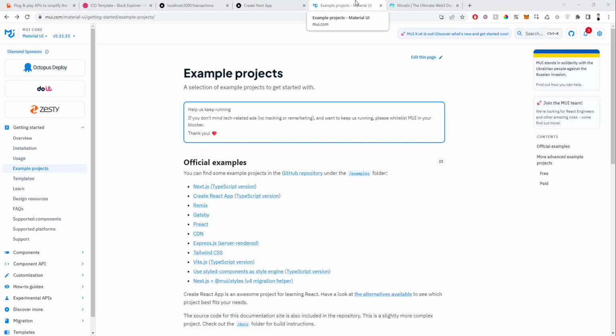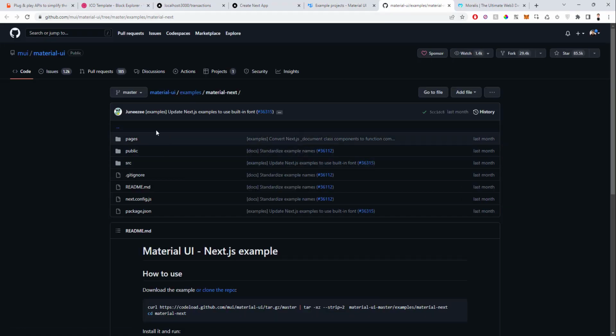Alrighty, so in this section, let's actually do 2 things. One is we set up Material UI with the theming as well, and let's do it the correct way. So if you go into the getting started in their docs and then select example projects, you'll see Next.js right there. Open it, and in there, they have a basic starter template.